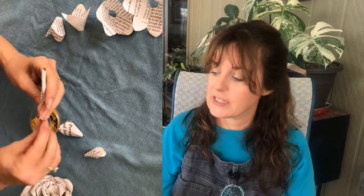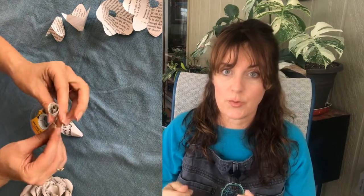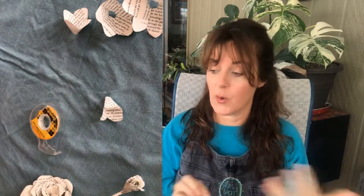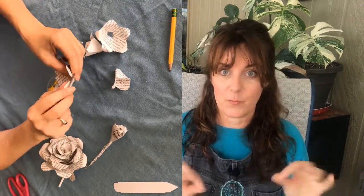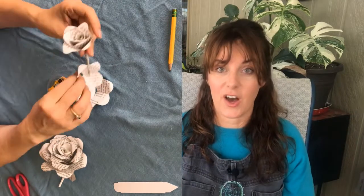And you're gonna add a little bit of a curl. Now I'm using just a small tiny screwdriver for this, or maybe it's a Phillips head, but you get the idea, just to give each petal a little bit of a curl once they're all together. And from here you could just proceed to go ahead and leave it and then just use your floral tape around the stem of the floral wire you're using and call it a day.